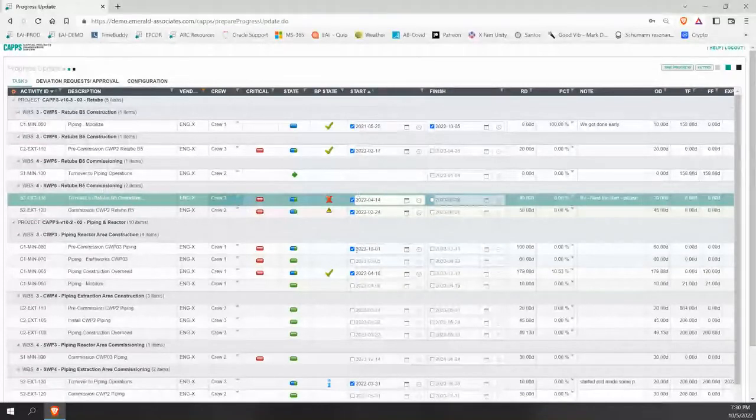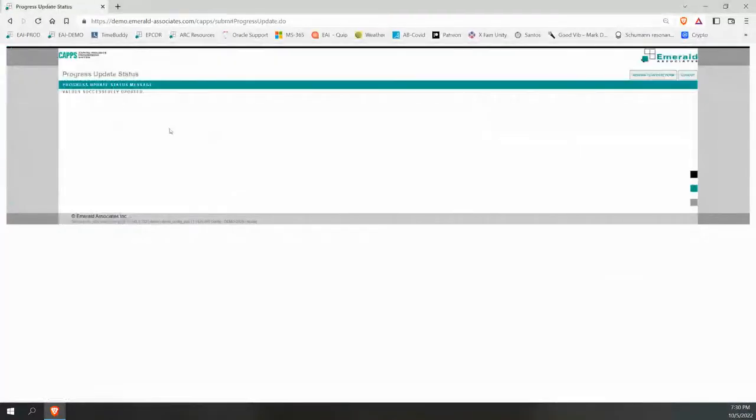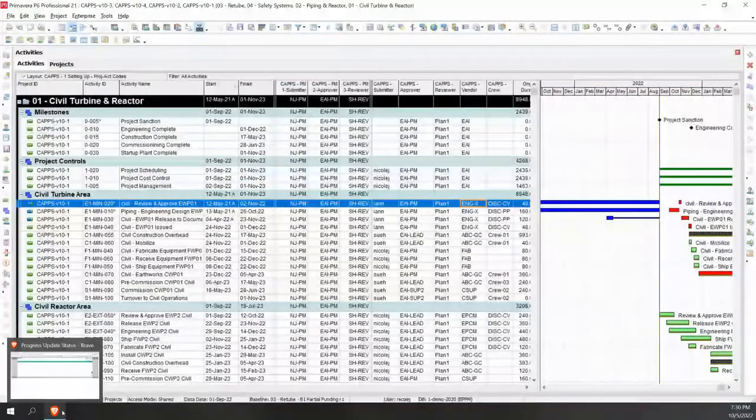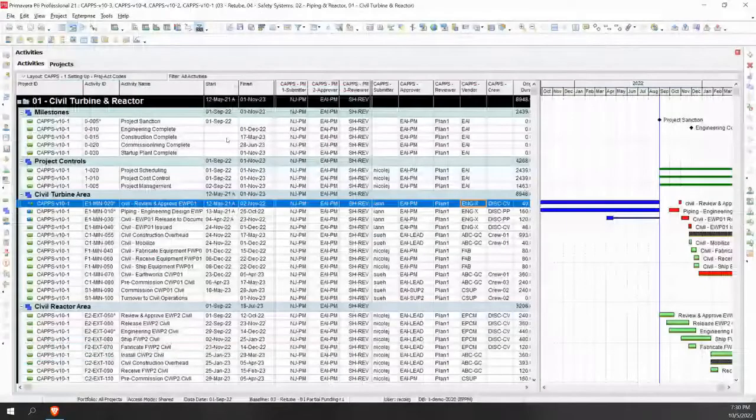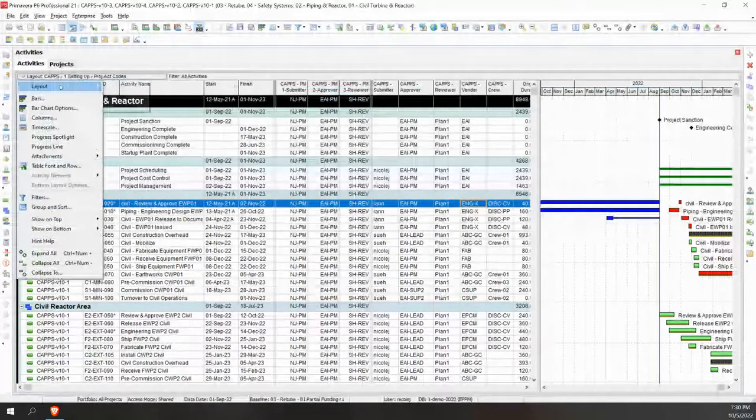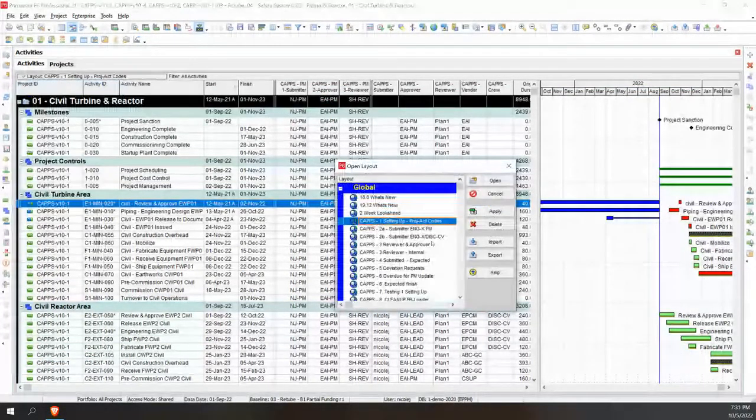Okay, so when I've done the updates that I want to, at any point, I can save the progress and submit it. This is going to submit it into P6. So it says, okay, it's been submitted and it's going into P6. Now, I could also have an approver or reviewer in CAPPS who just reviews it. That's an option. Now, I'm going to just forego that only for time's sake for the webinar. And I'm going to go in and show you what it looks like to the person receiving it.